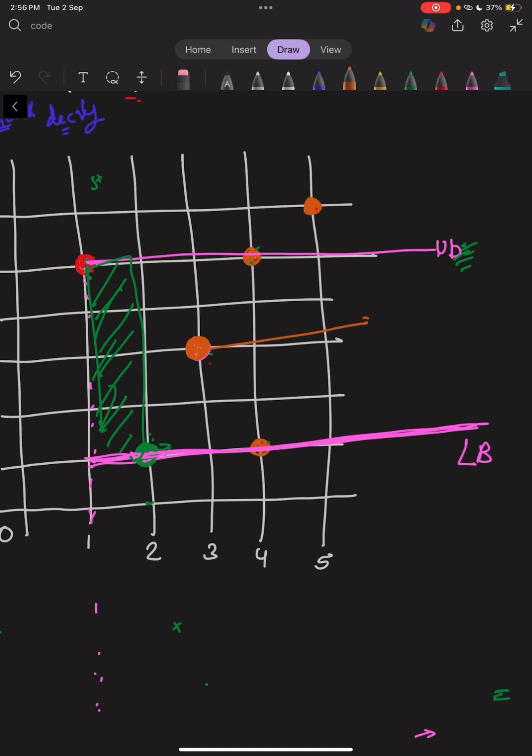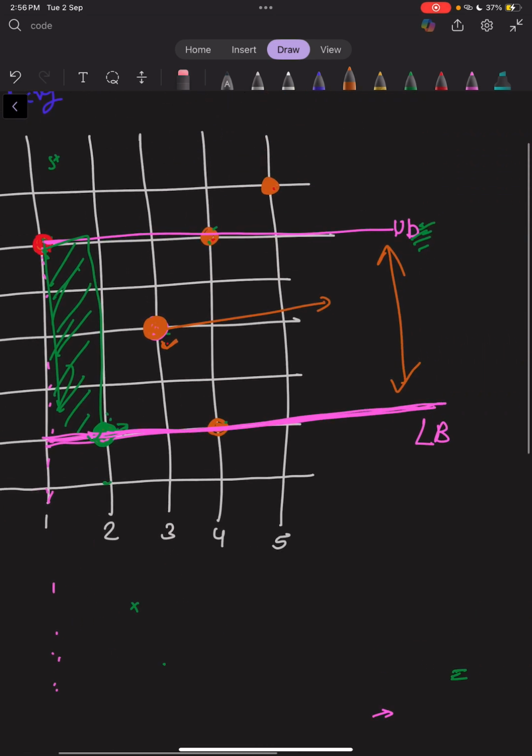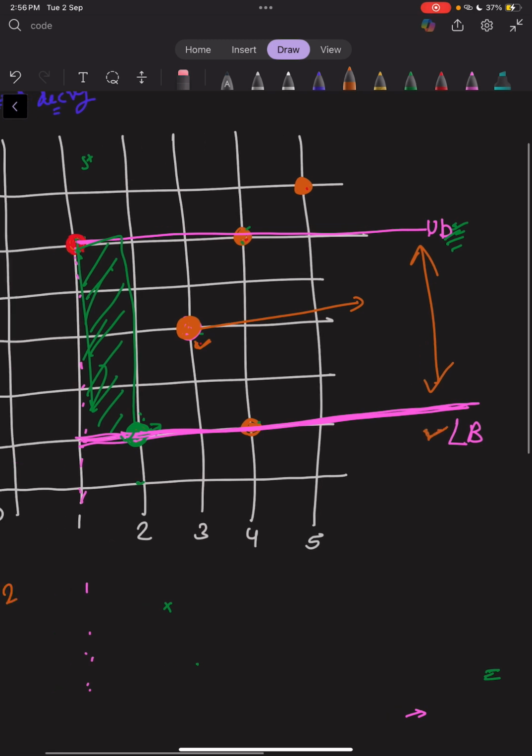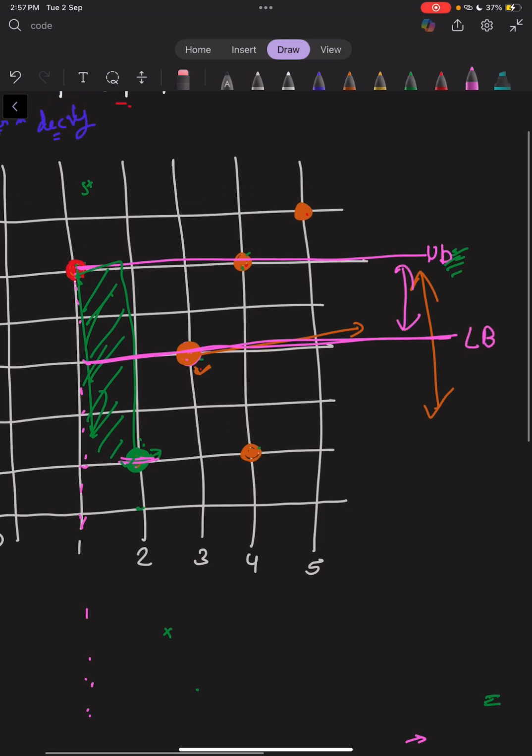We will check, is this coming under the boundary? Yes, it is. So we will say now the result will become 2. Now again we will have to shorten the lower boundary for the same reason, because whatever comes after this will not be considered as valid. So same thing we are going to do for this lower boundary. So the lower boundary will be shortened to this range.